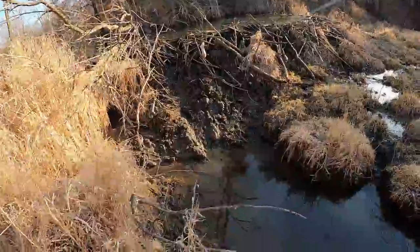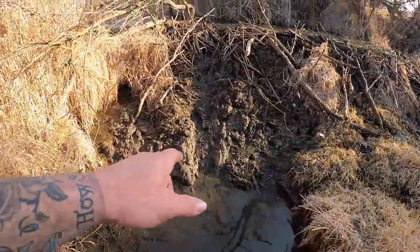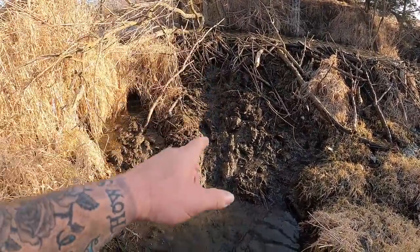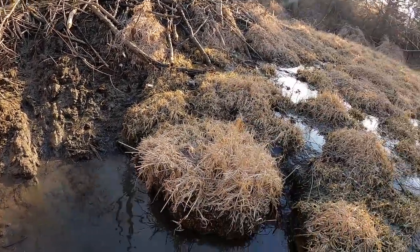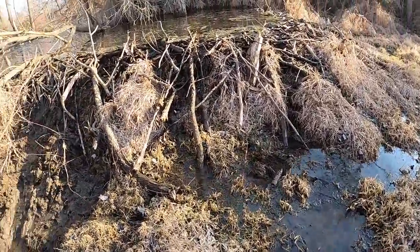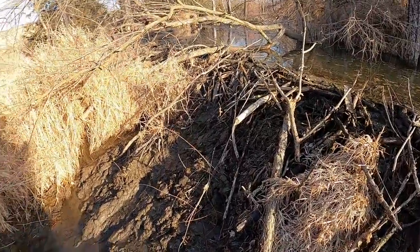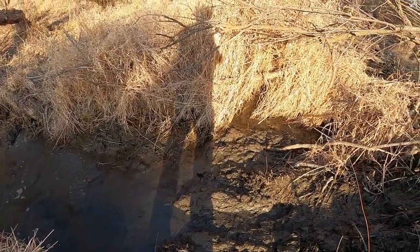Well, here's what we want to see right there. There's our crossover. They're coming down right there. Pretty plain as day. So there's a set right there that's just gonna keep on producing. Every one of them will come down, and it's awfully silty though. I don't like that part of it.